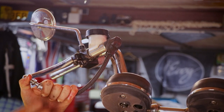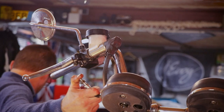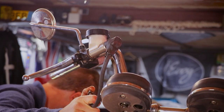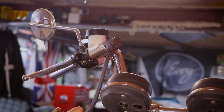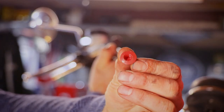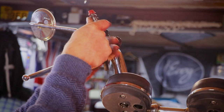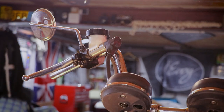So I do have in my toolbox, which is over there, yo. Just shimmied my way to it. Hang on. There we go. These things. Oh, there you go. These are often found inside. There you go. Whatever. I'll just do like that. Plug that up so that it doesn't spew oil everywhere.